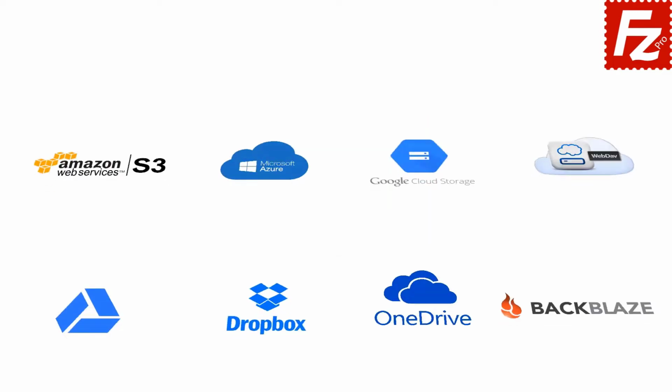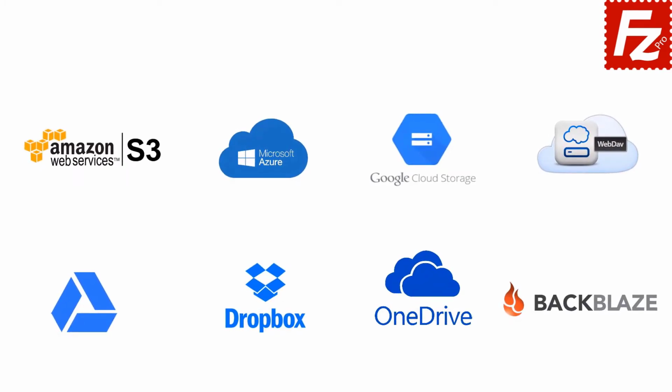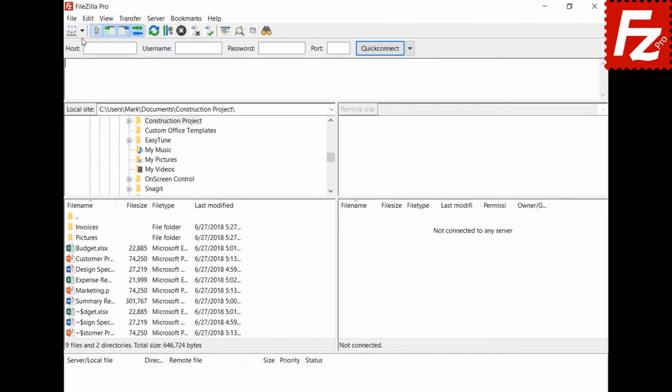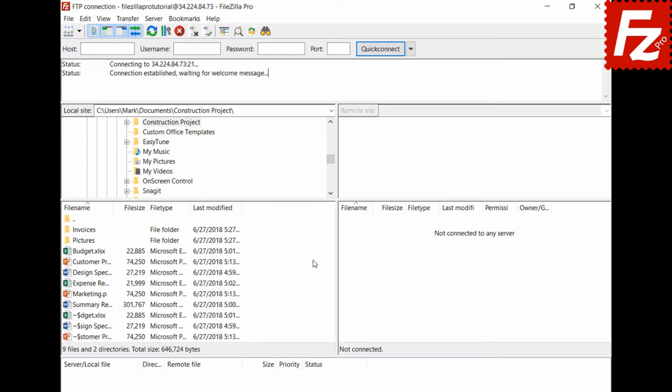In this video, we'll teach you how to use tabbed browsing with FileZilla and FileZilla Pro. In this tutorial, you will learn how to use tabs with FileZilla and FileZilla Pro. While we use FTP, the instructions also work with all the other supported protocols. To learn how to configure connections with other protocols, watch the other tutorials you find in the video description. Launch FileZilla or FileZilla Pro. With tab browsing, you can have multiple connections at the same time.